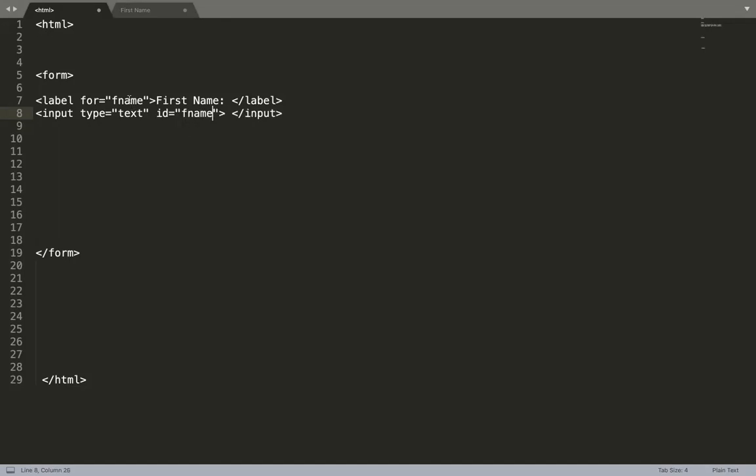In fact, we said this label is for F name, and so the ID of this input should be F name, because this box is actually dedicated for first name. Any question?